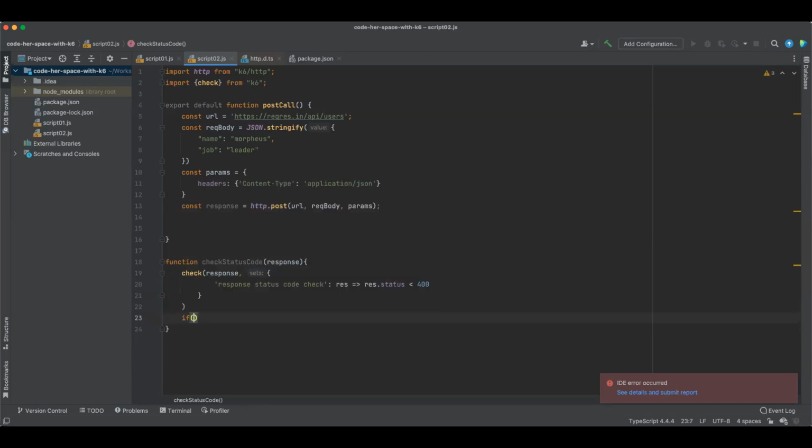Now we'll say if response.status is, so first it will check it, but then if I wanted to intentionally fail this test, so how I should do? Maybe what I'll do, I'll club everything. Let me complete writing the code, maybe then I'll explain.